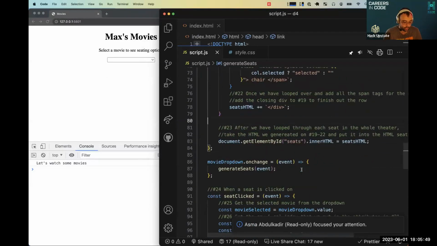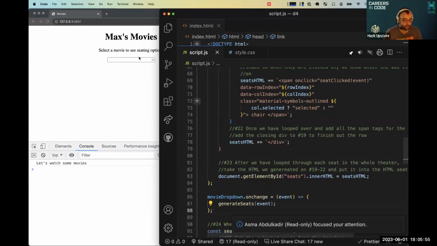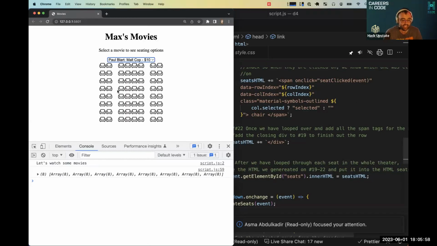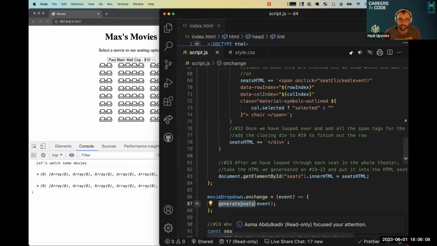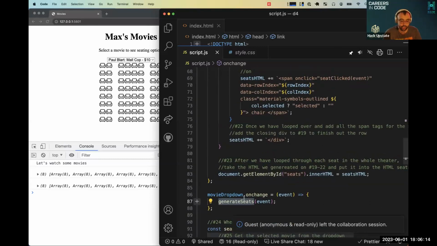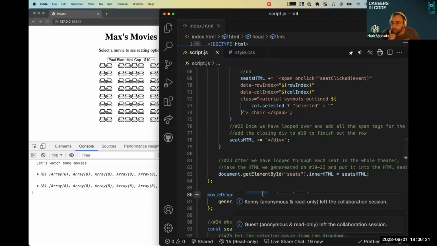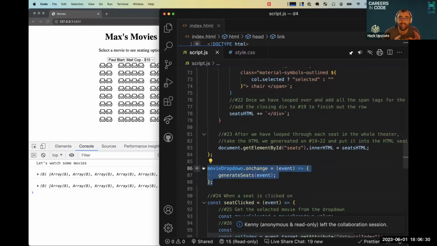Come back over to my, where did it go? My on change. And I'm going to say, all right, if I click here and pick a movie, I still get my seats. Now, if I click on one of them, nothing is changing yet, because I haven't called this generate seats down in my seat clicked yet. But because I renamed this, I wanted to make sure that the on change, which was working before, continues to keep working. We're only generating the available seats after a selection was made with this line of code. We haven't tied the on-click event to that function yet.